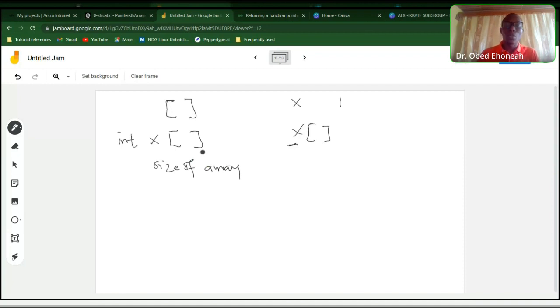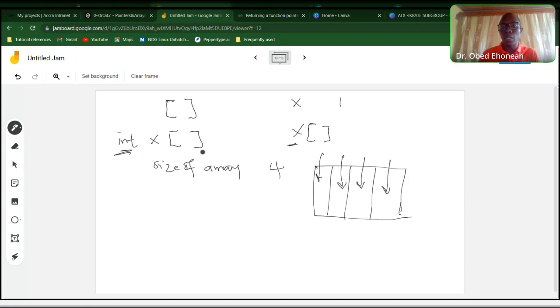Okay, so if I say the size of my array is 4, it means that this container that I'm creating called X is going to have 4 partitions where I'm going to be storing, here we are saying integers. So I'm going to be storing 4 different integers in here. So when I'm declaring the array, I can go ahead and say int x[4]. This is how I declare the array.